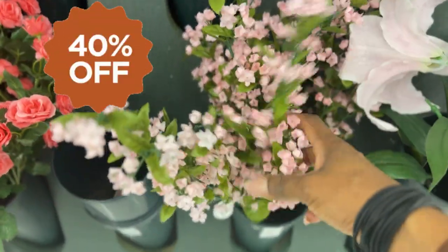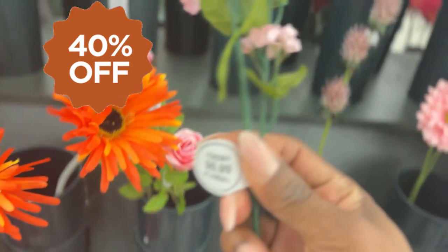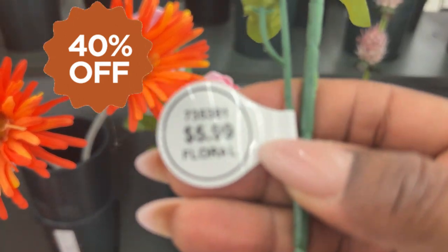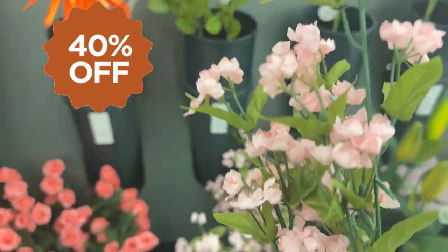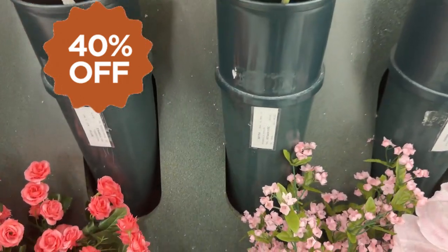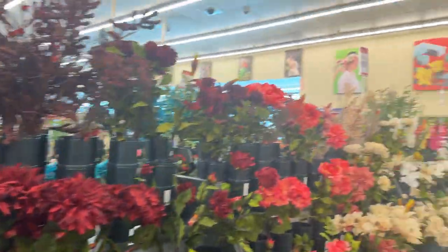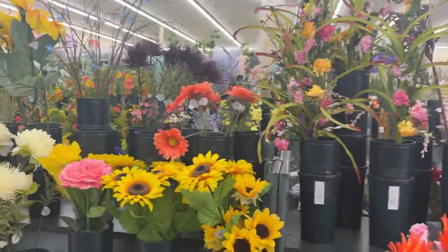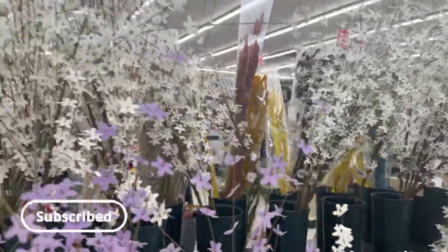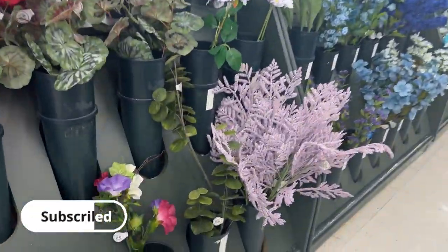With Hobby Lobby switching around their sales every week, I went back on Monday when the sales switched and they had sales on the florals this time — 40% off. I went back to get a few florals. At $5.99 after discount, I wanted to keep it minimal with colors, but these beautiful pink stems were just gorgeous — not too much, just a gentle introduction of color that would go well with the light greenery I already had. I also picked up some lavender stems at a very reasonable price to put in my floor vase, since it needed longer stems.